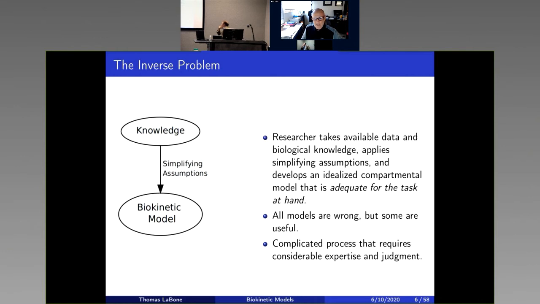As Dr. Derryberry said, all models are wrong, but some are useful. He quoted George Box. And this is a very complicated process. It requires considerable experience, expertise and judgment. And I will refer several times in this talk to Dr. Leggett at Oak Ridge. I've gone to talk to him a couple of times, and I think he's a perfect example of somebody who has spent decades doing this type of modeling, and he's published a lot of biokinetic models that are in the ICRP guidance and so forth. So again, I'll mention him several times, but it's with awe and admiration that I do so.